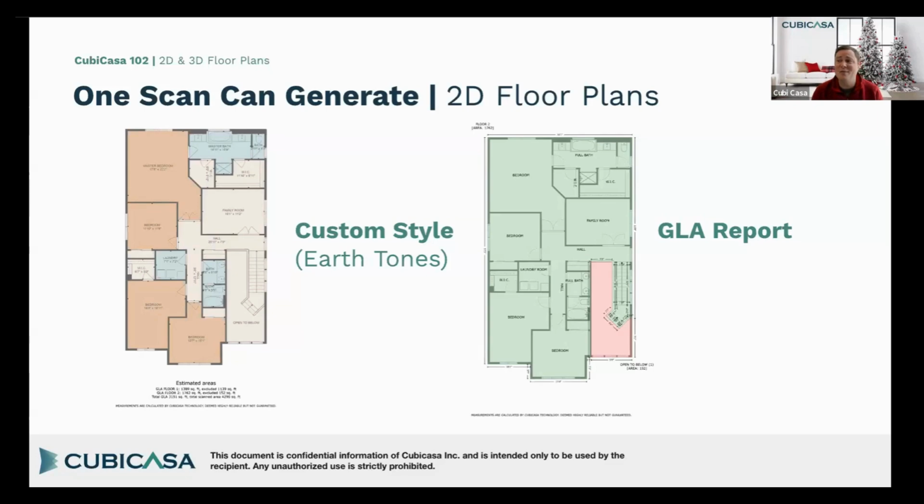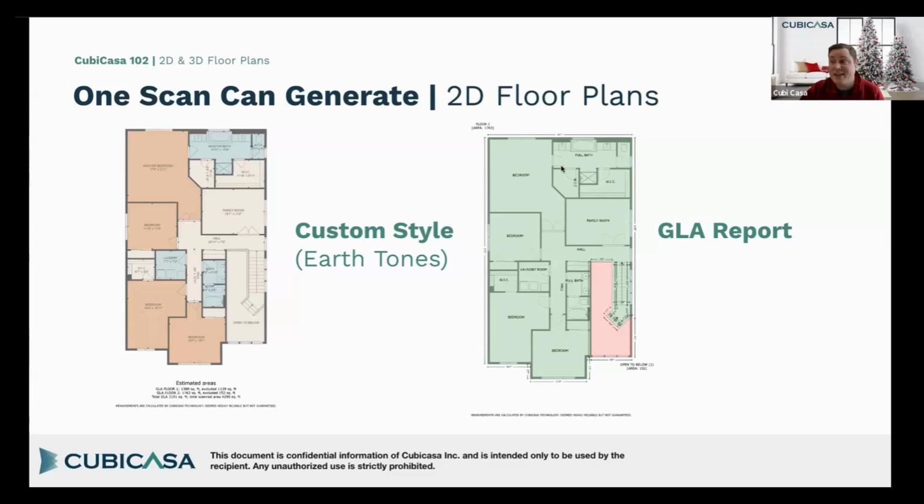On the right-hand side of the screen here, we've got an example of the GLA report or the gross living area report. This is typically used by appraisers. It will show the livable versus non-livable square footage of a home. So for agents joining us today, this is a great option if you have a home that has a partially finished basement, for example, or if the top story of the home has areas with low ceiling height. This will actually show that breakdown, both the dimension, so you'll see the actual calculations of that breakdown, but then you'll see the very easy to read floor plan here, green versus red for livable versus non-livable spaces.